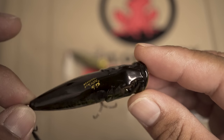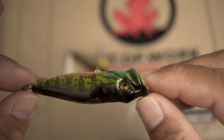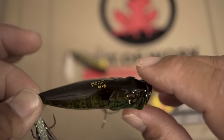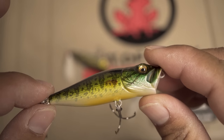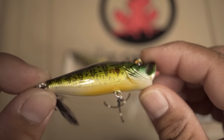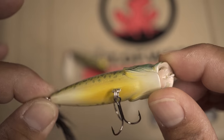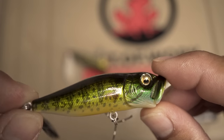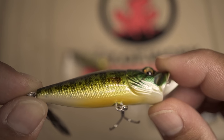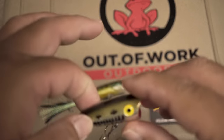And if you look at the head, it looks like the head of a fish. Look at it. You know? Look at that. That looks so cool. Like, if you don't ever throw this, you hang this on the wall. It's worth hanging on the wall, man. It's that good. That's the cool thing about these crazy Japanese lures. It'll fool even humans because they don't even want to throw it now. But look at that. Look at the scale pattern on that. Just look at that. That's something you can't say about all these other lures.